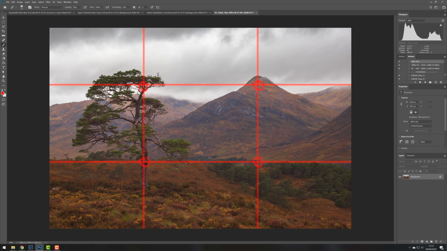For example, the tops of the trees coincide with the third, and so does the approximate mountain ridge line, and obviously the peak and tree. So it all fits into that rule fairly well. I think that's probably more by coincidence, but it does show that the rule of thirds can create nice balanced compositions. I tend to take the rule of thirds as don't put things in the middle unless the subject you're shooting has a good sense of symmetry, or putting your subject in the middle creates a sense of impact. So central compositions can actually be very effective sometimes, but generally not. Generally some level of asymmetry is favourable, and this works well in that respect.